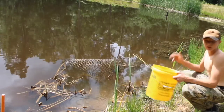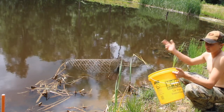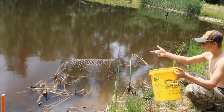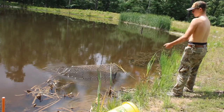I keep debating on what I want to do with him. If I just let him back go in here, he's probably just going to get caught again and eat like half of our fish while he's at it. So it's time for another catch and cook. Alright, Cletus. It's time.